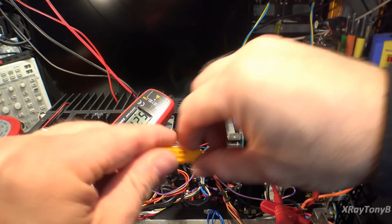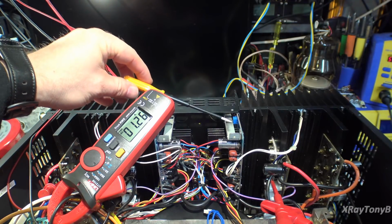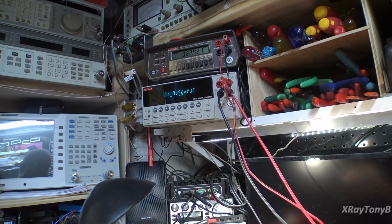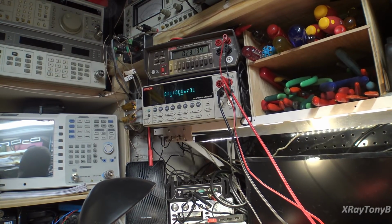So to adjust our bias, you just turn this little pot here for each channel, one there and one there. This is the channel we want to try to adjust and see if it does anything. So let's put that in there. And we want to look at the blue meter, the bottom meter. Let's see if we can get that to go up to 24. That's going down. Nope, that pot is maxed out. So that's as high as I can get the bias to go on this one. So that tells me our transistor is not appropriate for that circuit. We need to try a different bias transistor. I mean, we can adjust it down. We just can't adjust it up any higher.